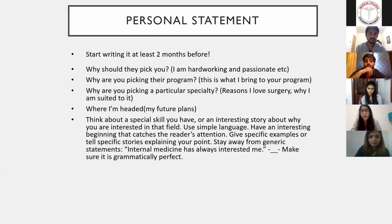One technique that I found helpful was to start reading each sentence independently from the bottom and then work your way up. That helps you analyze the sentence structure and see whether it makes sense or not. That's just a tip that I've always used. Other than that, get people to read it. People might not be comfortable sending you their personal statements, but if you can get a hold of a few of them, that'll be really helpful.